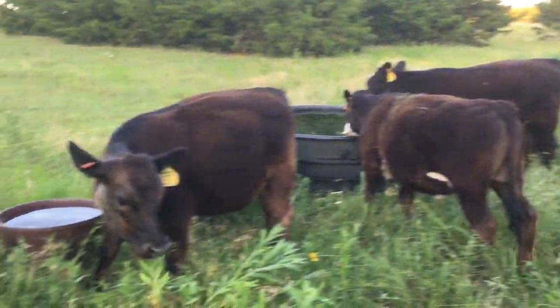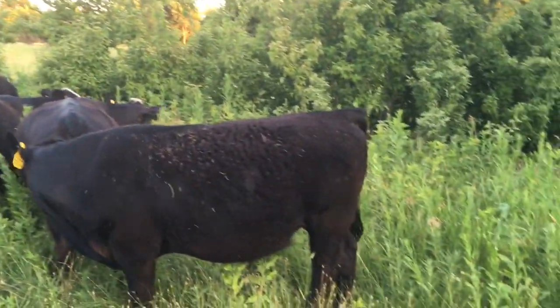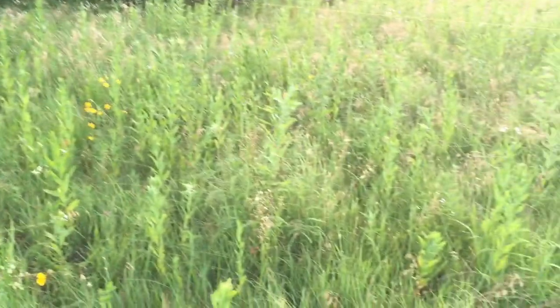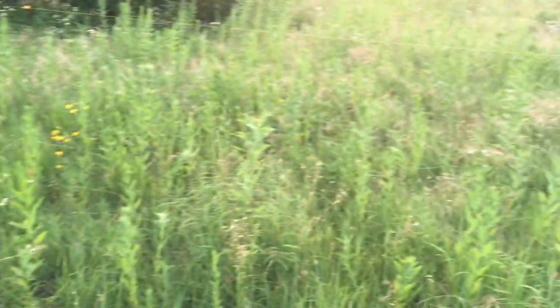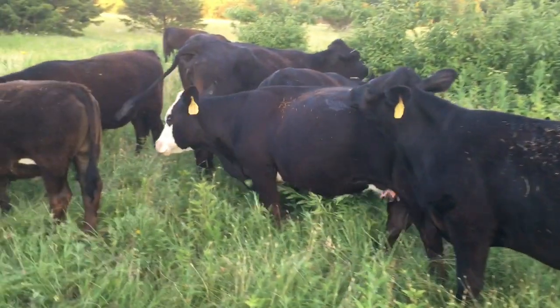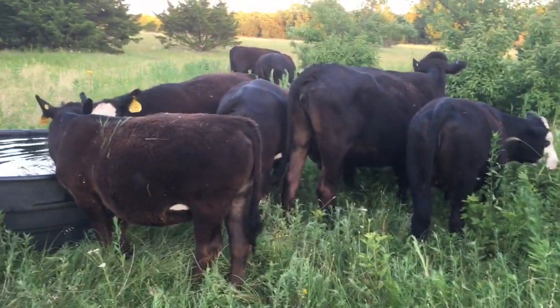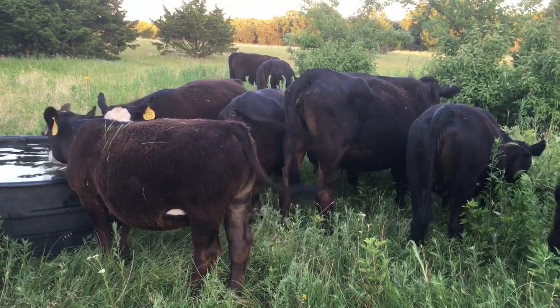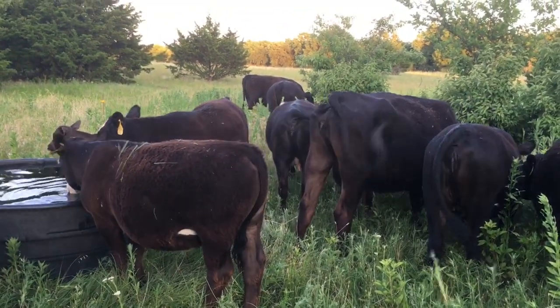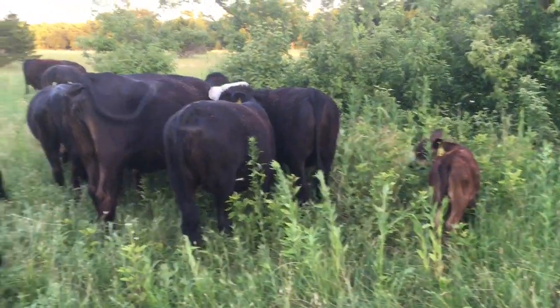And so I think these cows are going to be pretty happy down here for the next 4 days at least. And hopefully they can stomp these weeds down here. We're going to move them over there next, across that wire. And we'll see how much grass they eat, and I'll post a video on our next move and show you how they ate this paddock down and show you the next move.